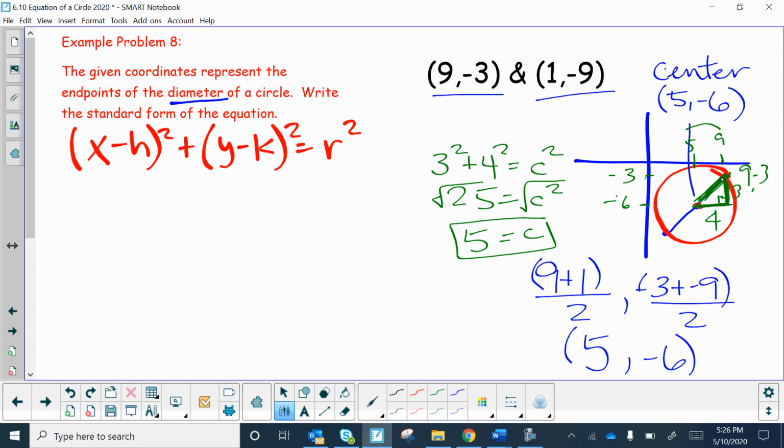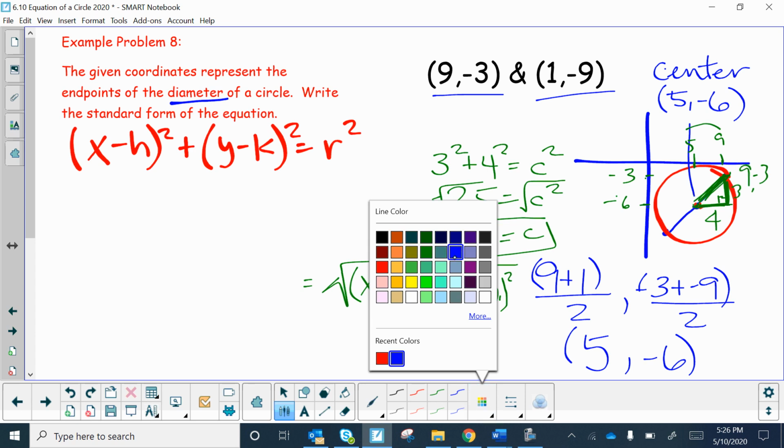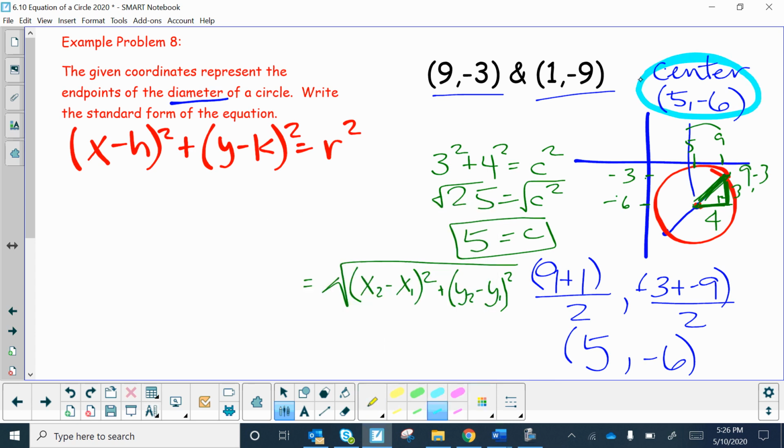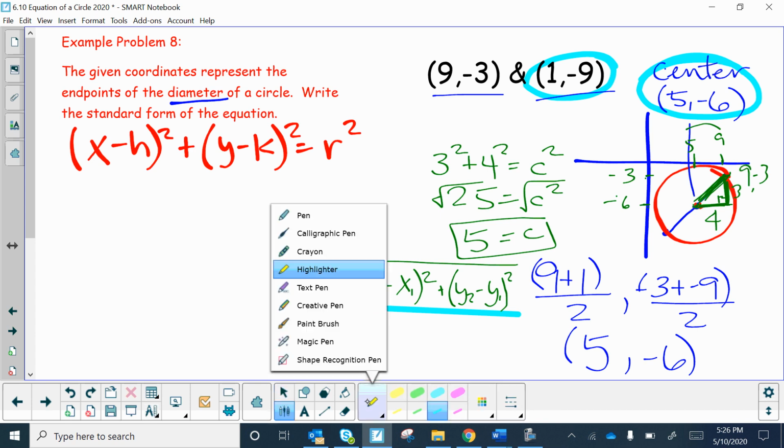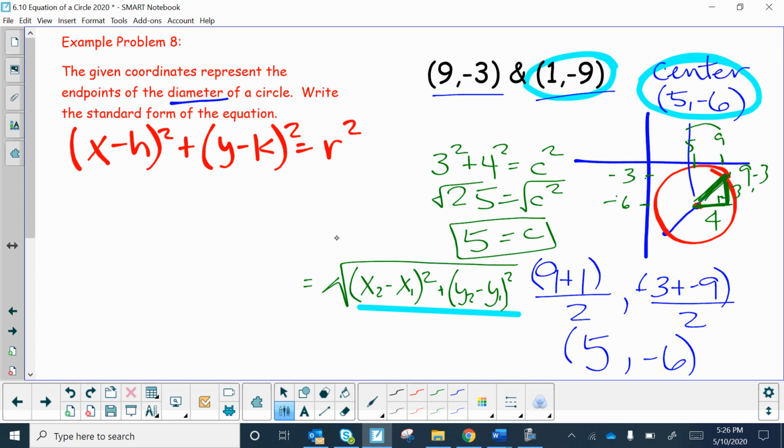Okay, now if you don't remember that, you can use the distance formula. Okay, I'm going to write that down for you. It's x2 minus x1 squared plus y2 minus y1 squared. Do y'all remember that distance formula? Okay, so then you would plug in the center, and then one of these endpoints, and you would plug those into this distance formula so you can get the length of the radius. I'm going to show my work there just so you can see that we're going to get 5 again.